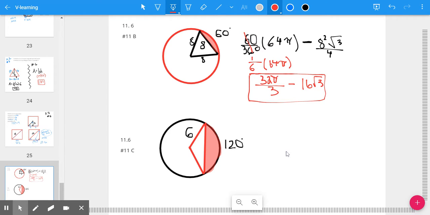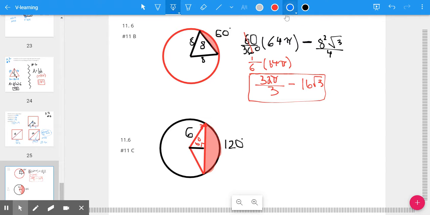All right, let's take a look at C. We are given that the arc is 120 degrees, which again makes my central angle 120 degrees as well. One thing that we can do is bisect the central angle. Instead of it being 120 degrees, that central angle is going to become 60 degrees because we just bisected it. We know it is perpendicular, and this is going to become a 30, 60, 90 right triangle.